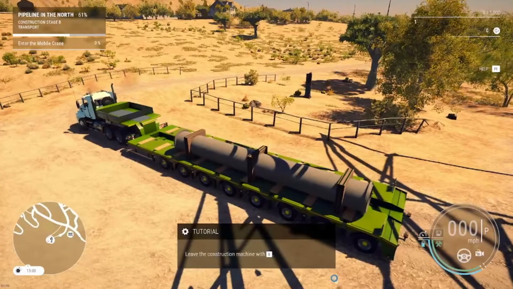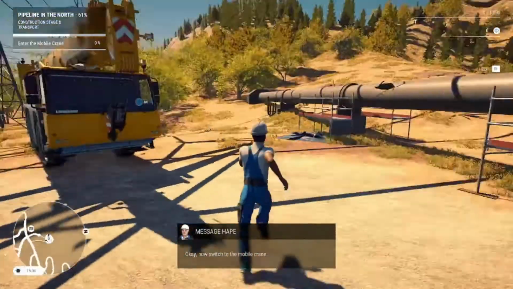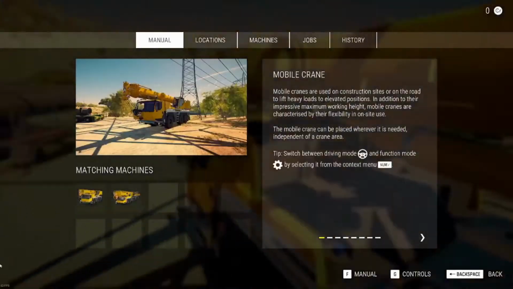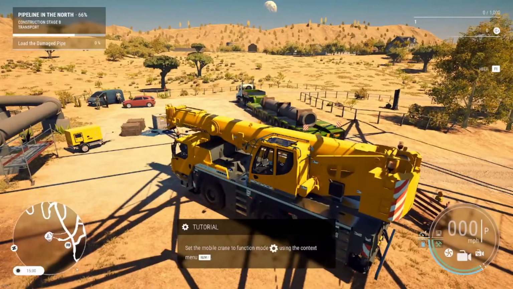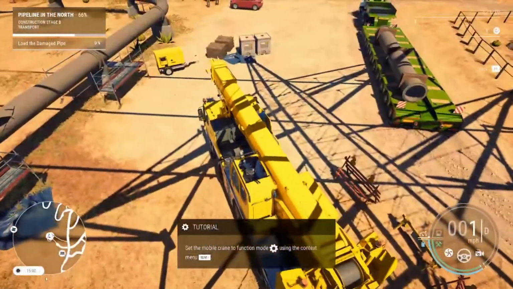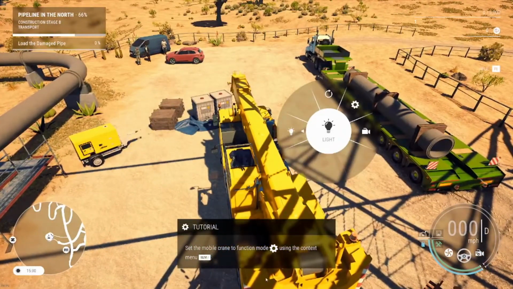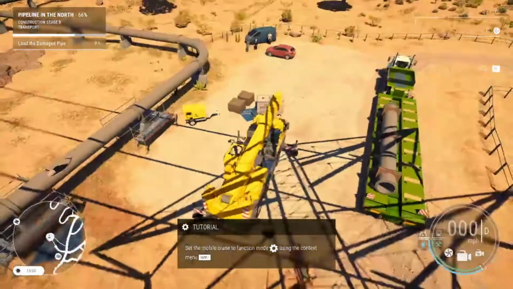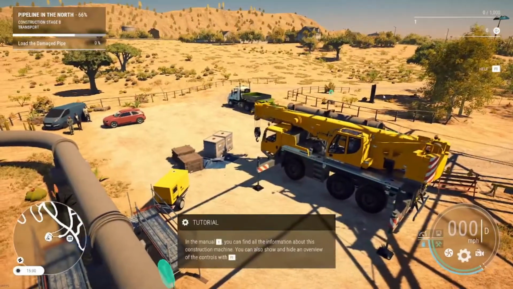So we have a cracked pipe that we're going to go ahead and correct here. And of course, the crane we're going to use to take care of it. So let's go ahead and jump in that next. Again, giving you more information about the mobile crane. Just going to pull up here like this. We have what's called the context menu, and you put it into work mode right here. It's going to put out the stabilization legs, and now the crane is ready to use.